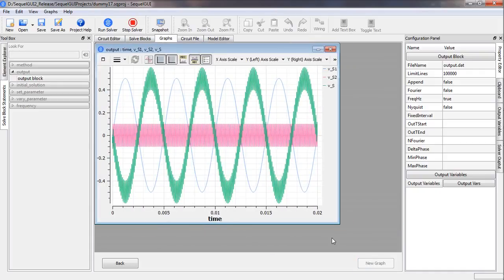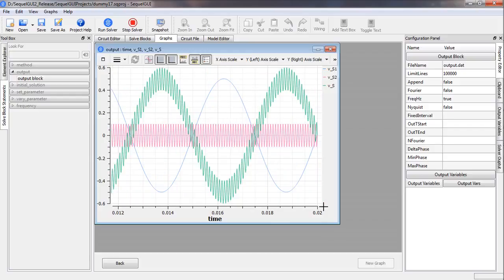Alright, so that is what the graph looks like. Let us expand a little bit. Okay, so here is our Vs1, the low frequency input voltage.